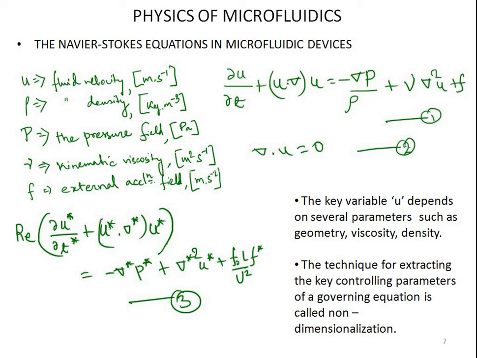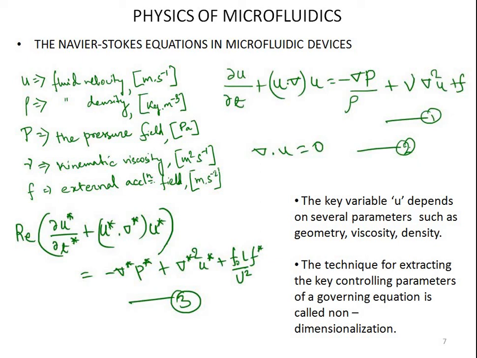So how do we approach the physics of microfluidics, how the fluid is behaving or microfluidics is happening. So the main fundamental equation is the Navier-Stokes equation, which is derived from conservation of momentum, in a special case of the conservation of momentum equation, where our density and viscosity remain constant.